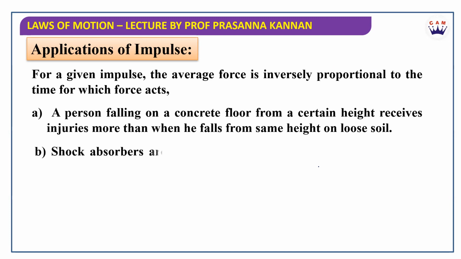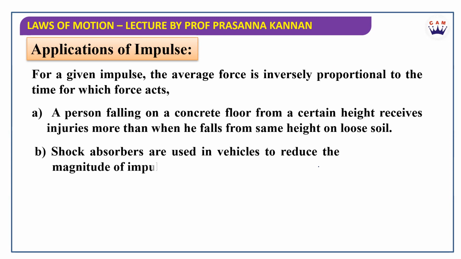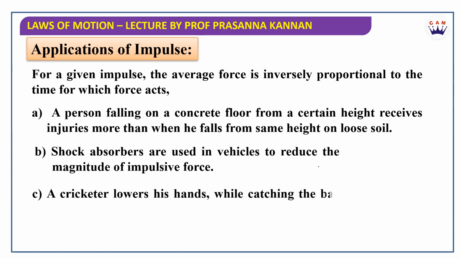Next. Shock absorbers are used in vehicles to reduce the magnitude of impulsive force. Same concept. When you jump into soil, what happens? You don't get hurt so much from the same height. Same thing is the functioning of the shock absorber in your vehicles, right? If the shock absorber is weak, what happens? You get more impact, correct? Because you have less impulsive force when you have a good shock absorber.